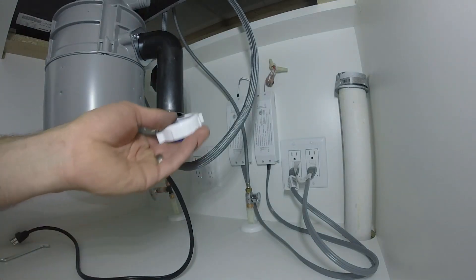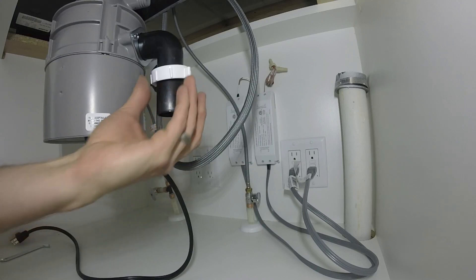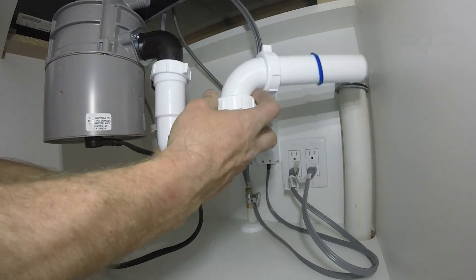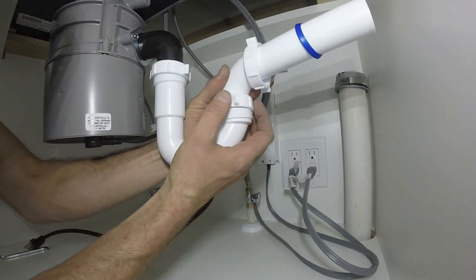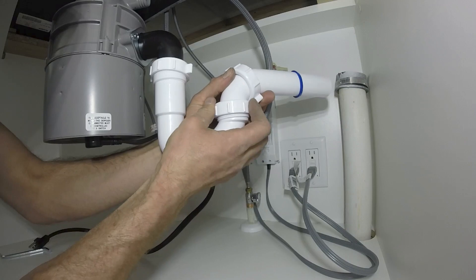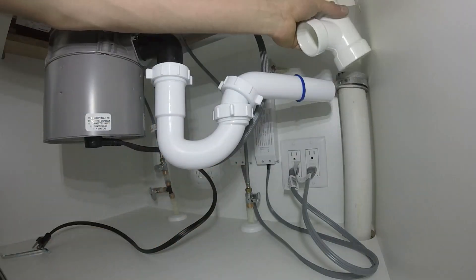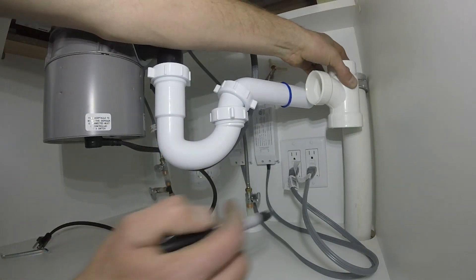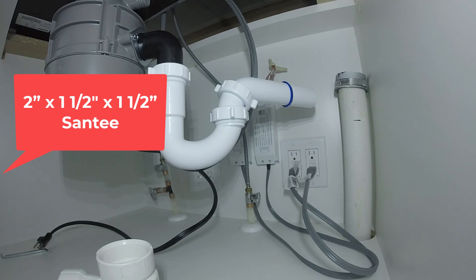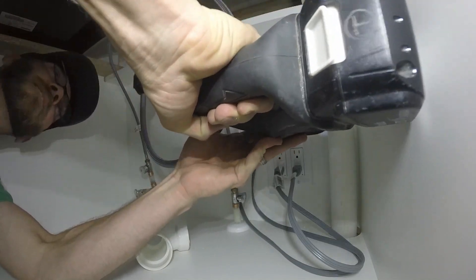Let me show you how to install an auto vent. We're starting with this kitchen sink — it has a single outlet from the drain and a garbage disposal. I'm going to loosely fit my slip joint P-trap onto the drain to see where it connects. This is doing things in reverse — normally you'd hook up things and come towards the sink, but here I want to know what height the trap will sit at. When I hold up my sanitary tee, it shows me right where I need to cut off the pipe.